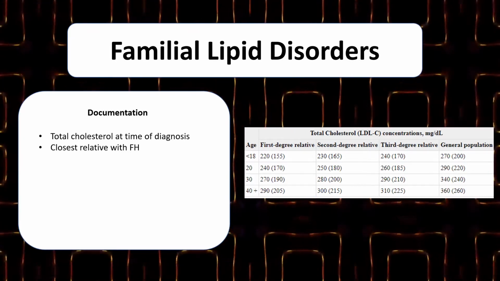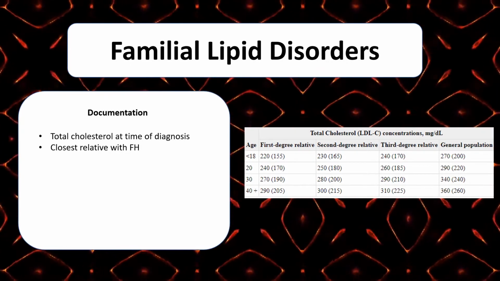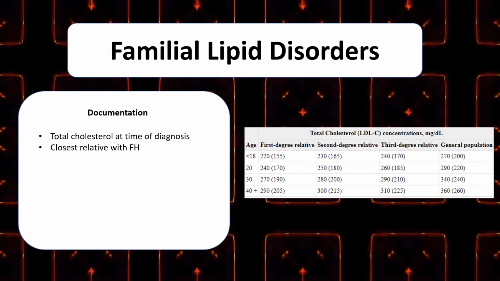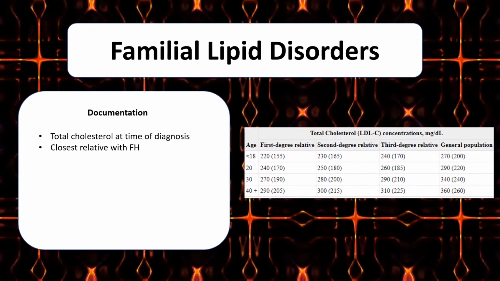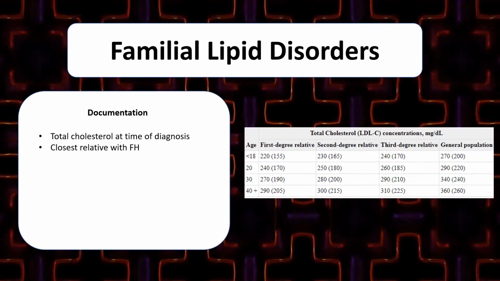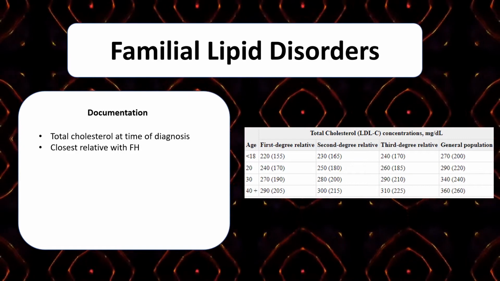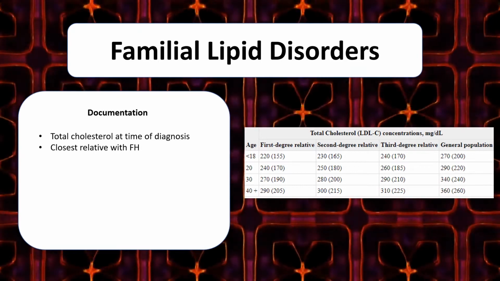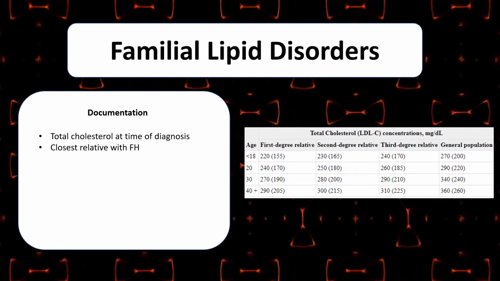And if you already have cardiovascular disease, then you can just use the previous slide in order to get it approved. So for the younger people that don't already have cardiovascular disease, they have to get an LDL of like 300 in order to get definite if that's their only issue. So what I would recommend to use is the MedPed criteria, which makes way more sense than the Dutch lipid as far as getting people diagnosed that are appropriate. Technically, anyone with over 190 is going to be a possible candidate for familial hypercholesterolemia. So to not get definite until you hit an LDL of 300 is, I'm sorry, completely ridiculous.